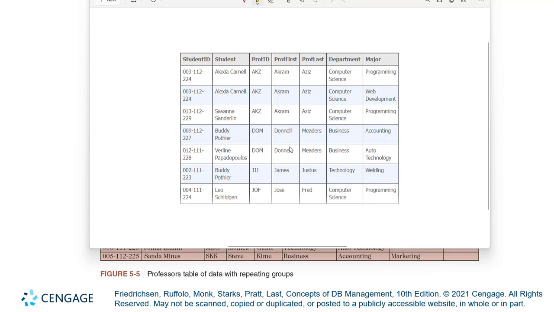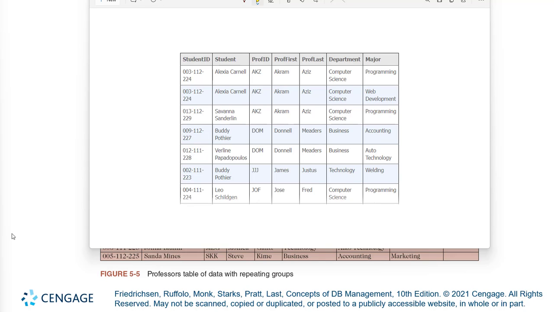Professor Aziz here still has multiple students, Savannah and Alexia, but now they're on their own separate records, meaning that we're not grouping the values together in a single value in an attribute.